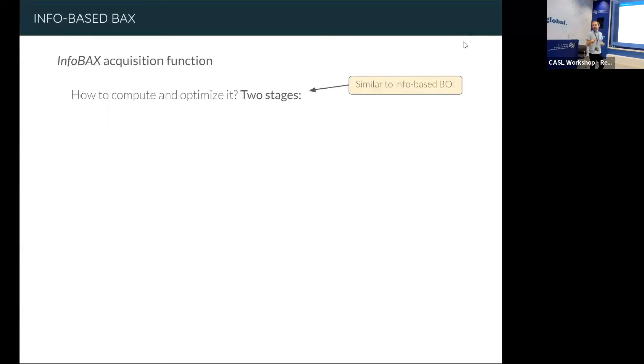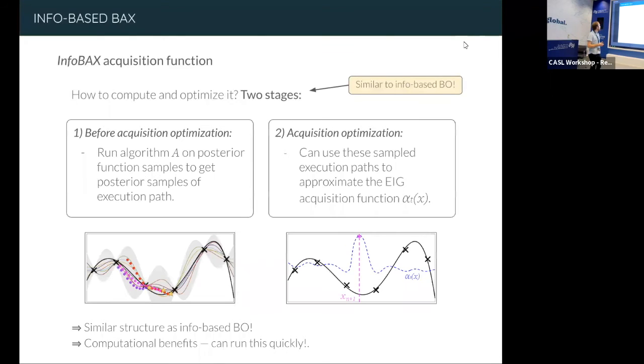There are two stages here that you can carry out in a pretty computationally efficient way. The first stage is before acquisition optimization, and the second stage is during acquisition optimization. So before acquisition optimization, you essentially take your probabilistic model, take posterior samples of a function, and run your algorithm on the posterior samples to get a set of samples of execution paths. And you cache these. Then during the acquisition optimization procedure, you can approximate an expected information gain value of a given input X using these cached samples.